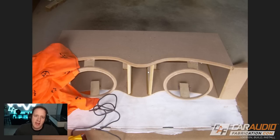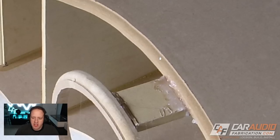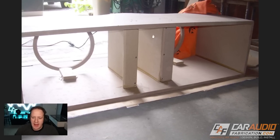A couple of really good things to do with this style of fabrication — even only being into car audio for a couple of years at this point — is you're going to want to plan for where you're going to attach this stretchy material to all the different pieces of wood. What I've done is use a round over bit on the router and intentionally went a little bit deeper than normal, which leaves a little groove around each of these pieces. The advantage is when we go to stretch this material, we have an area to cut it and have a nice perfect transition, and all the fiberglass materials and body filler build up to match the surface rather than going over the top and sanding everything back down.